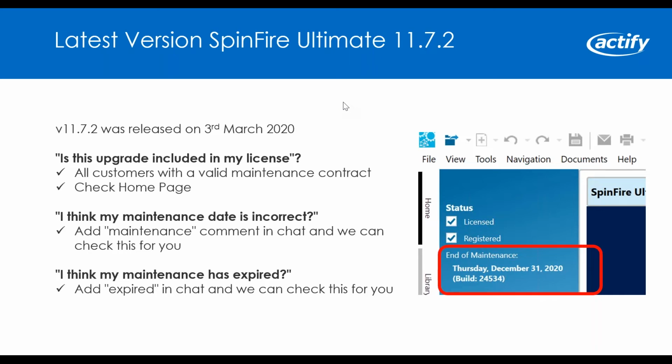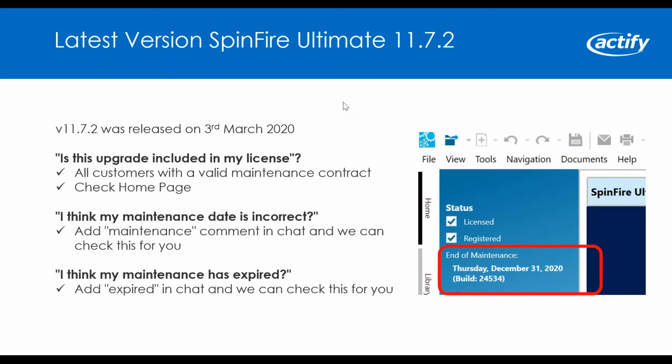All customers with a valid maintenance contract are entitled to download this. If you're not sure when your maintenance expires, then you can check on your homepage in SpinFire. If you think your maintenance date is incorrect in SpinFire, you might need an updated license file.